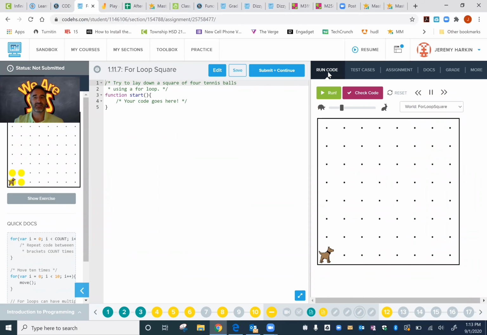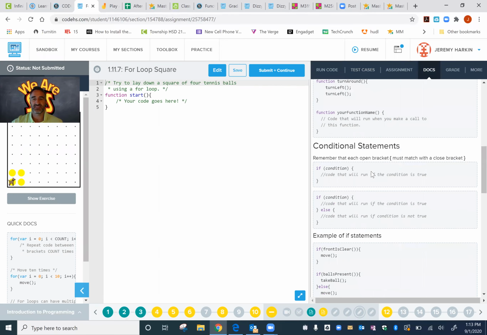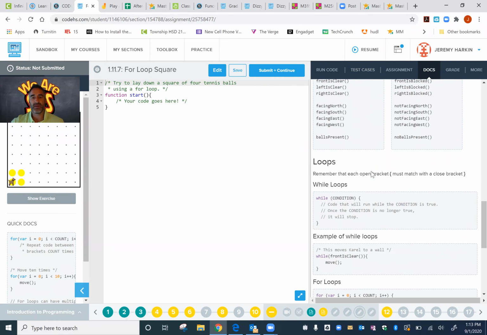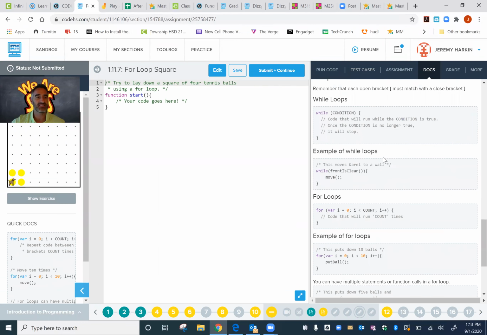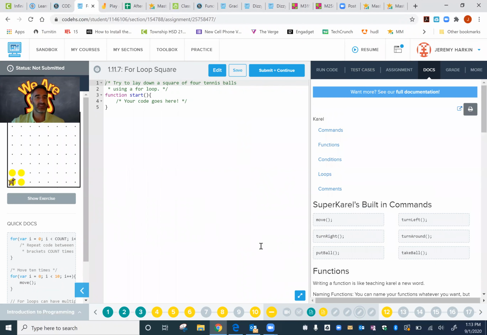But what's really nice about the site is, they have all this stuff. They can have a conversation with me. They can get the documents, which this is the API, which is always there for them. So they don't have to memorize the code. They just really have to understand it. So right now we're doing everything on CodeHS. So that's right now where their homework and their assignments are. We've been doing some quizzes online and stuff like that. So that's kind of the course right now.